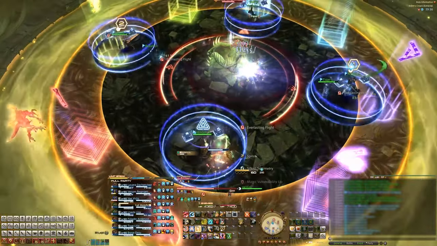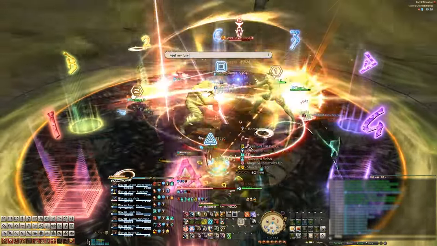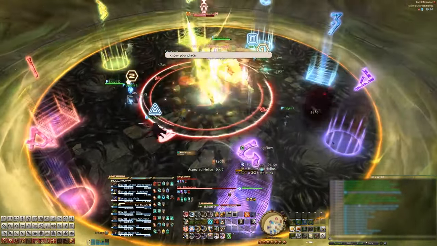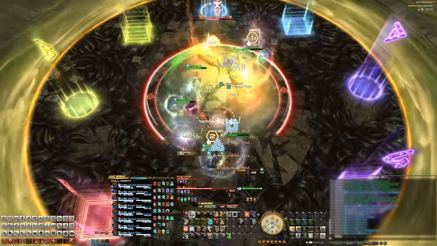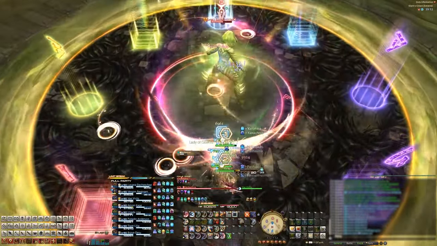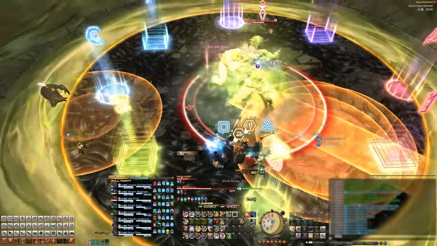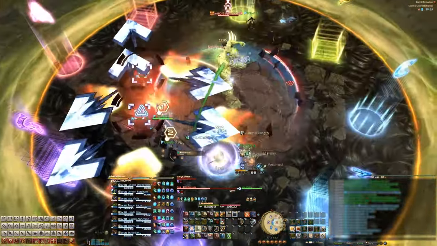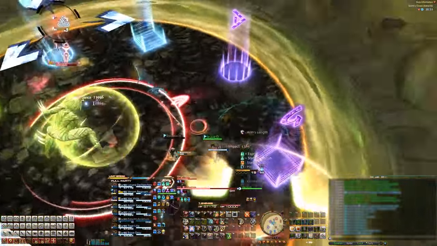I'll always walk in as pally as soon as I can. DPS sidestep, DPS sidestep. Behind the boss, stack together. We're going to go clockwise. Remember to use the knockback here. Party stay. Whoever is the party is following us. Aim on, keep following us.